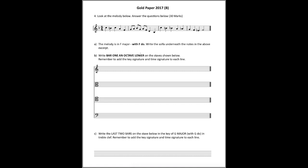Write the solfa underneath the notes in the above excerpt. Before I start doing that, I'm going to just set up a few things first. First of all, they've told us it's F do, so that's nice. We could have worked it out ourselves, but it's nice when we already know. So let's just make myself a wee note that that's do. I'm also going to look at this key signature and remind myself that that there means B flat.